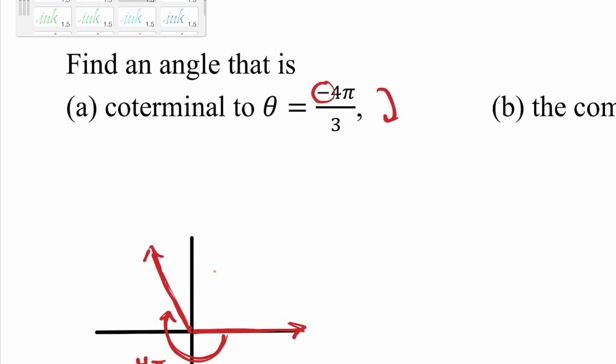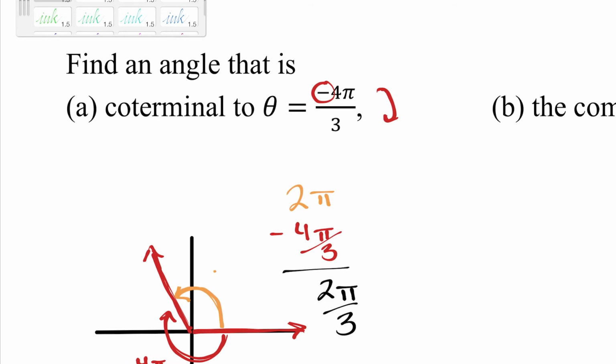And so I can just use the positive direction in order to find one that's coterminal, so then I don't have to do much. So then I'm taking my 2 pi and subtracting my 4 pi over 3 in order to figure out the positive version of that. And this is going to end up giving me 2 pi over 3, which is the same position that it's in whenever I look at my little drawing that I had up above.